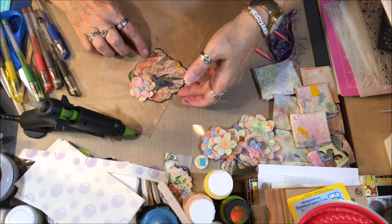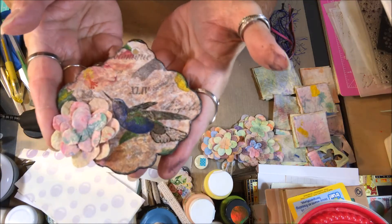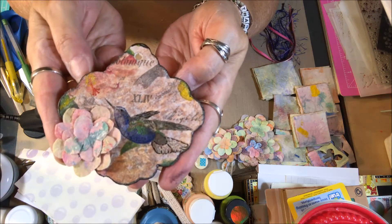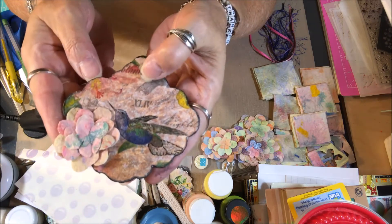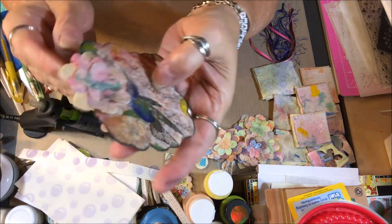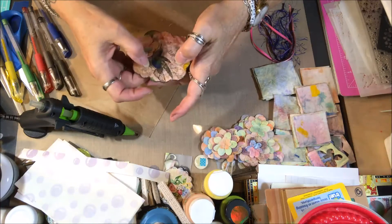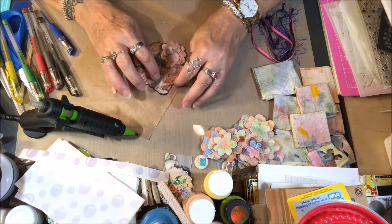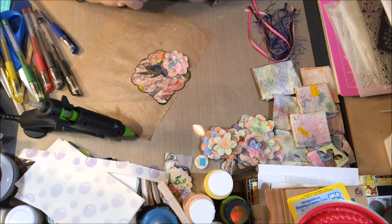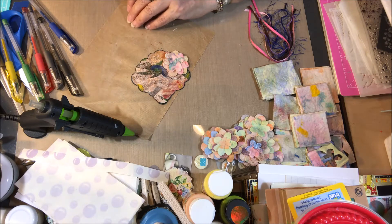Just little tiny bits of highlights with my glitter pen in a couple little places. I'm going to go around it again with some black marker because there's a little bit of funky edges showing. I'll see if I can make a little flower for up here, or maybe a sentiment — I'll see what really takes my fancy and show you when I'm all done. So hang in there with me just a little longer.